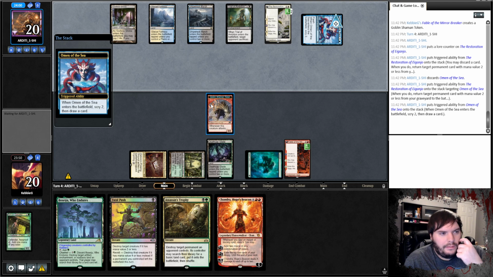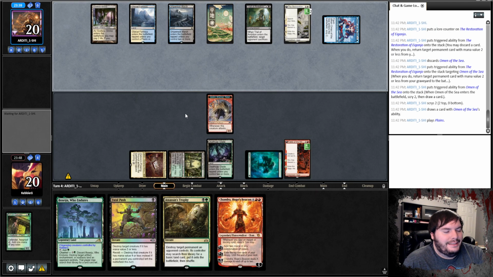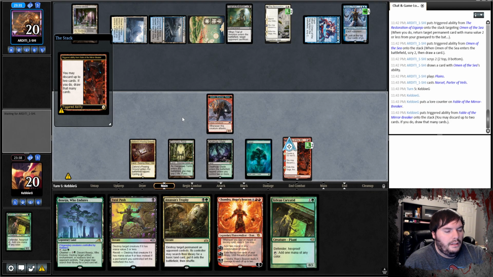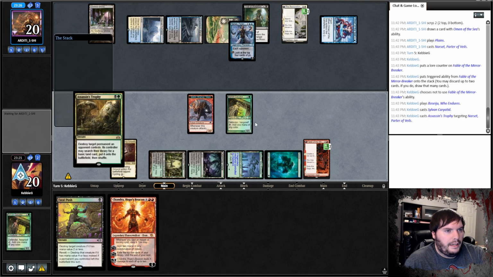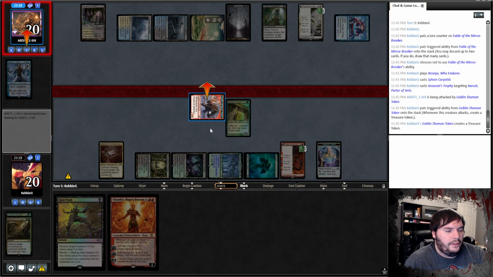It's pretty decent. Yeah, I figured this was a Yorion build. Play the Plains. Plays a Narset. Passes. So we definitely do not do that. Play a land. Play Caryatid. Pop Narset. Smack face. Pass the turn.